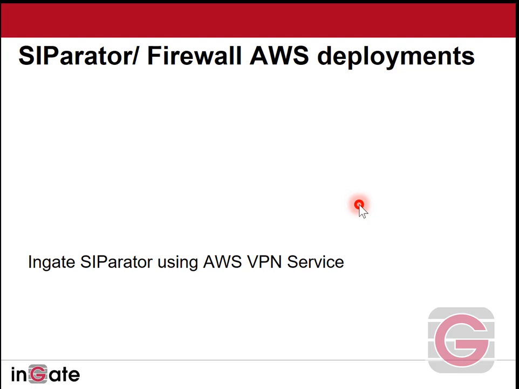This is typically a way to connect your, let's say, data center or your office to the VPC using an IPsec VPN, and most likely you may have the PBX hosted on the cloud, but the Ingate would be on site, on premise, in your data center or your office. So let's move on.